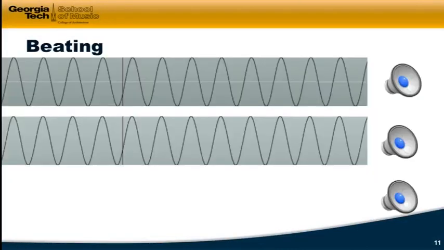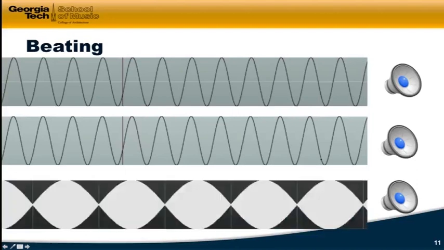There's something in between these two which can happen called beating, which is when we have two sounds that are at slightly different frequencies from each other. So here's one at 440 hertz. It's the same one we've been listening to. And this next one is at 441 hertz. So they're 1 hertz apart. 440, and this is 441. They're so close in frequency.